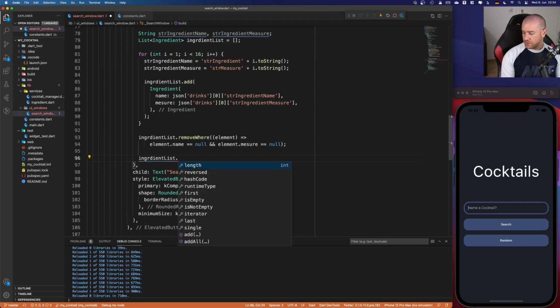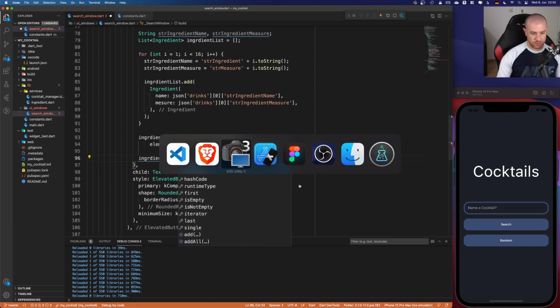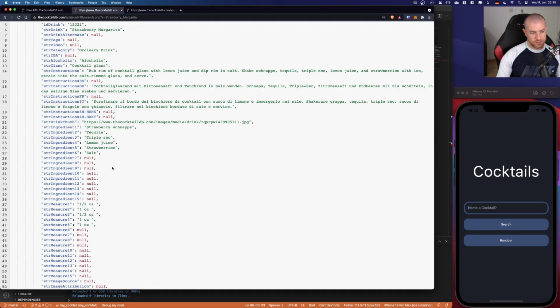If we have this situation, like salt is there, it's ingredient 6, but here the measure is null. Null we cannot show. Your program will crash. So we need to replace null with an empty space, for example, so it doesn't show anything.